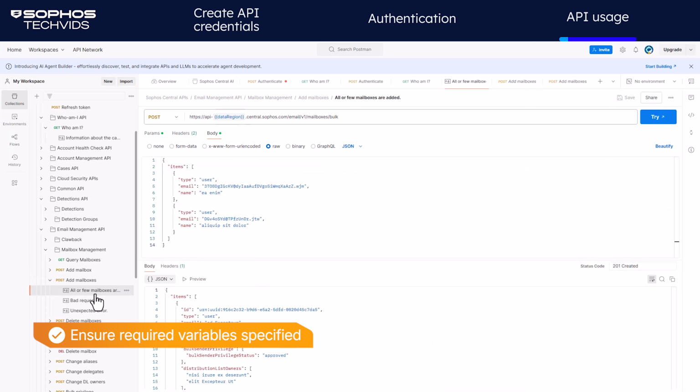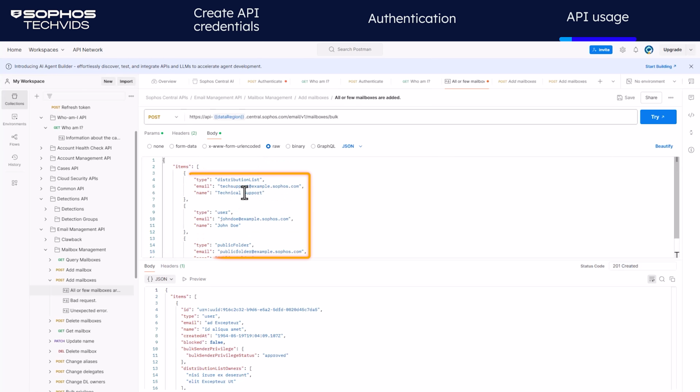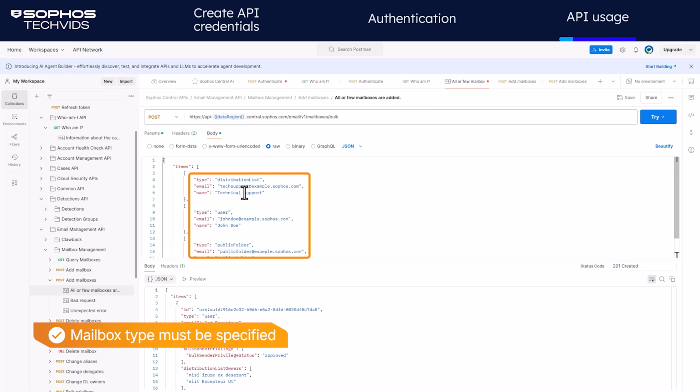Ensure the required fields, such as tenant ID, data region, and authorization token, have been specified with the previously configured variables from earlier. These are required for all API calls, so I won't mention them again moving forward. In this instance, I'll create 3 different mailboxes with a single API. You must define the mailbox type, such as distribution list, user, or public folder.